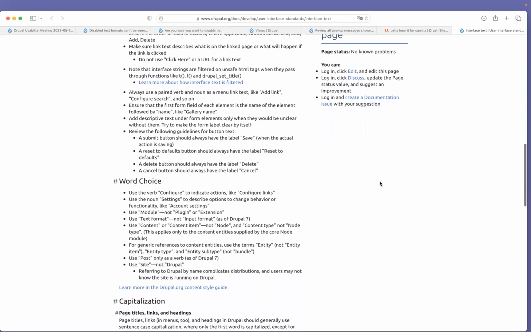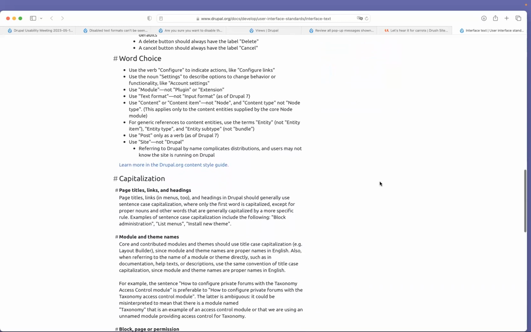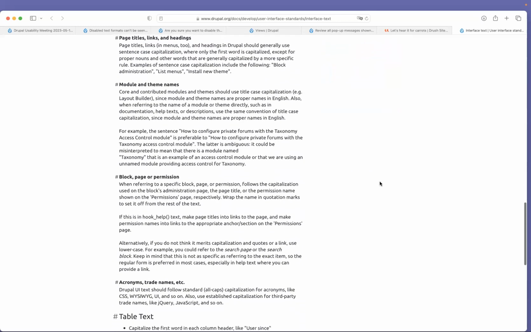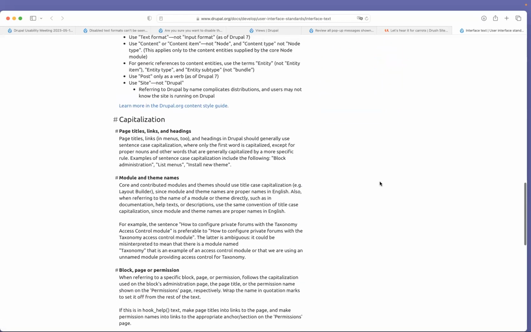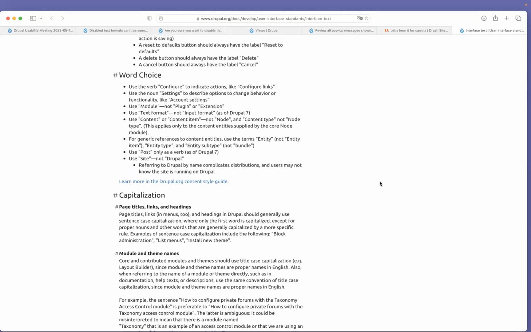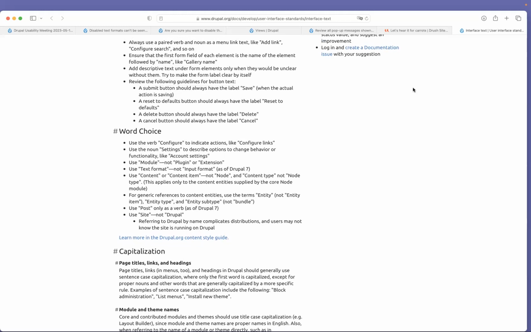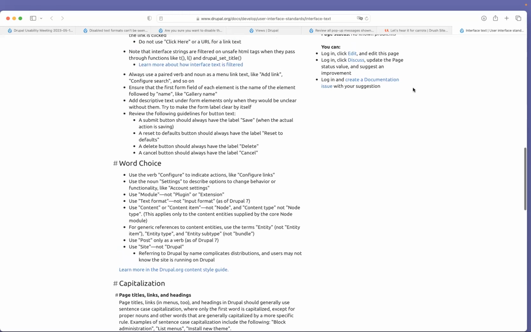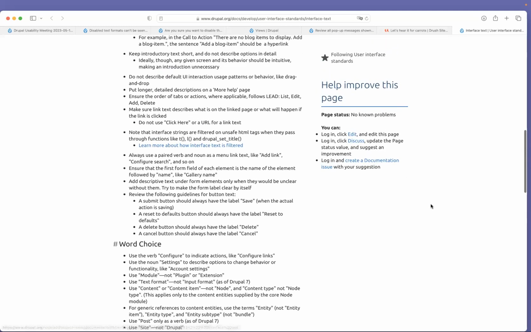Avoid emotionally charged verbs and adjectives. Do not use the pronoun we. And do not use contractions. Use the complete phrase instead. I don't think it says anything about hyphens.